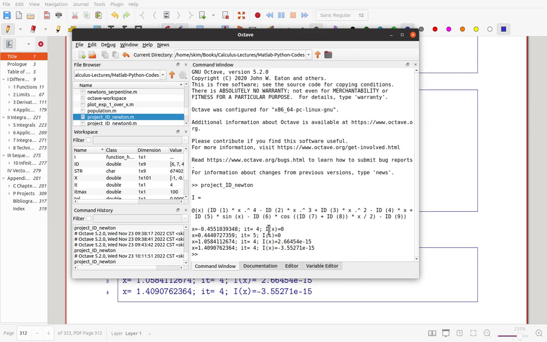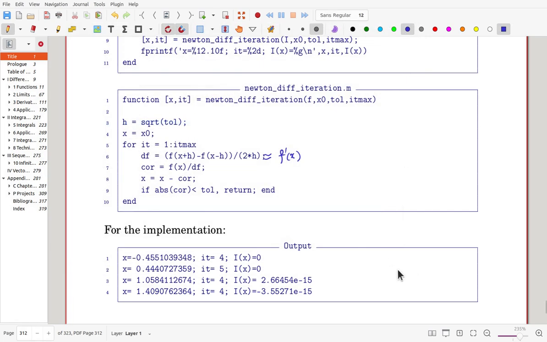And from the left end, I of x is 0, 0, and the third one, fourth one, these values are practically 0. So it's finding very well, working very well, with only 4 or 5 iterations.